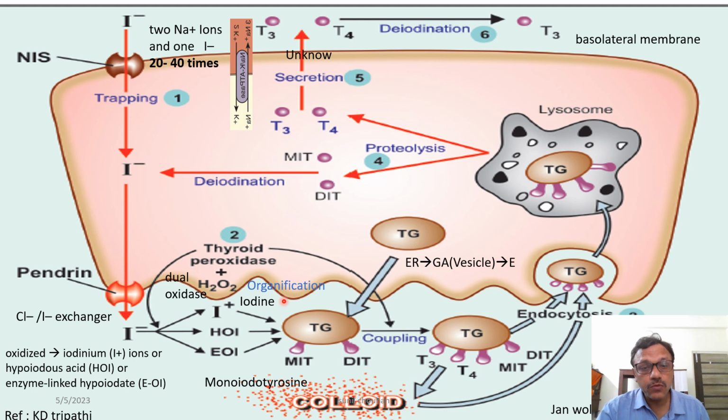It gets attached to thyroglobulin molecules which are formed in the cells, and when one iodine ion is attached, it is known as MIT. If two are attached, it is known as DIT. Three become T3, and when four iodine are attached it becomes T4. Now there is endocytosis, and by lysosomal enzymes a proteolysis mechanism takes place. As a result, T3 and T4 are released into the circulation, and MIT and DIT, in which the iodine ion has been attached, are again recycled for the resynthesis of the thyroid hormone.